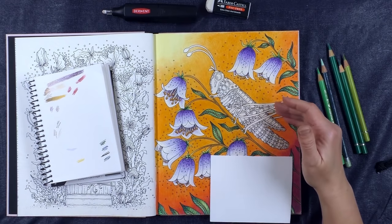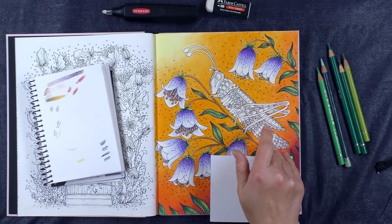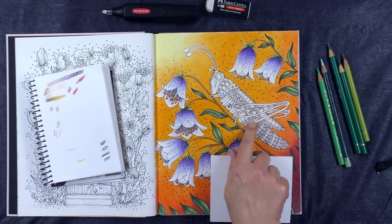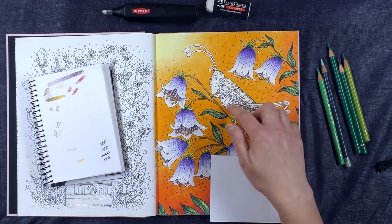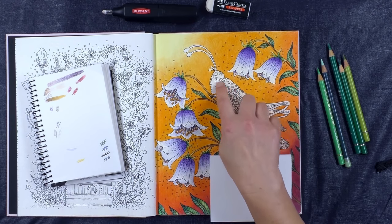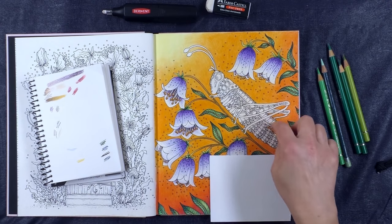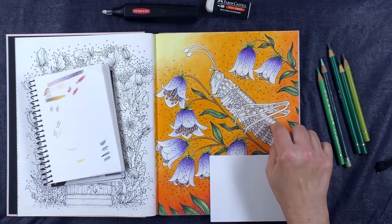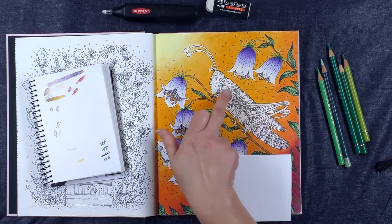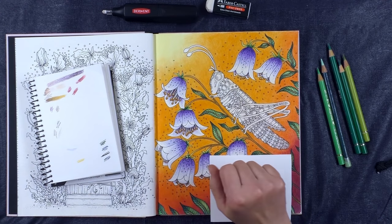So keeping in mind that the top part of the grasshopper will be darker and the bottom part, the underneath, will be lighter, I'll be using the lighter colours here on the thorax and the abdomen area, the tail area, and the darker colours on the head, this sort of shoulder area, and the wing covers here. The wing covers are actually the grasshopper's second set of wings, which has evolved into a harder cover to protect the first set of wings that sit underneath. That's why when they fly, they flare these out so they can flap their wings.